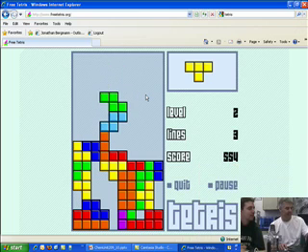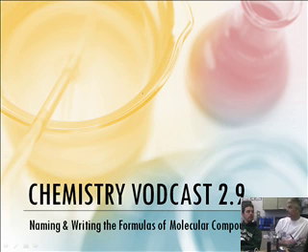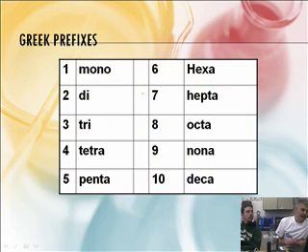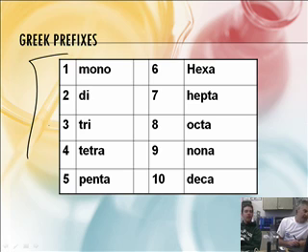All right. So today we're going to talk about molecular compounds. And, of course, we wanted to talk to you about the Greek prefixes. That's what this page is. This is one of those push-pause pages, so write it down. If there is one substance, it's mono. 2 is di. 3 is tri, like triathlons: swim, bike, run, 3 events. Tetra, like Tetris. Penta is 5, like a pentagon.